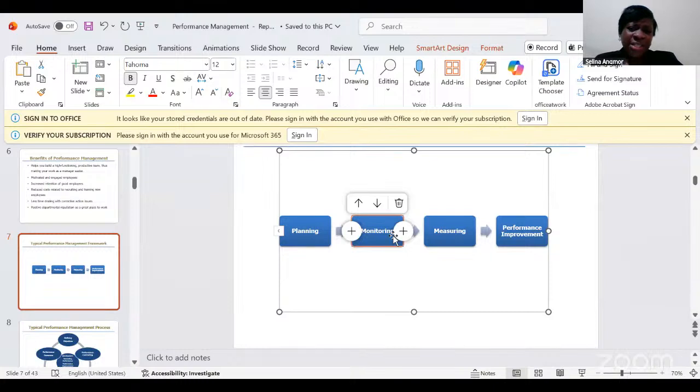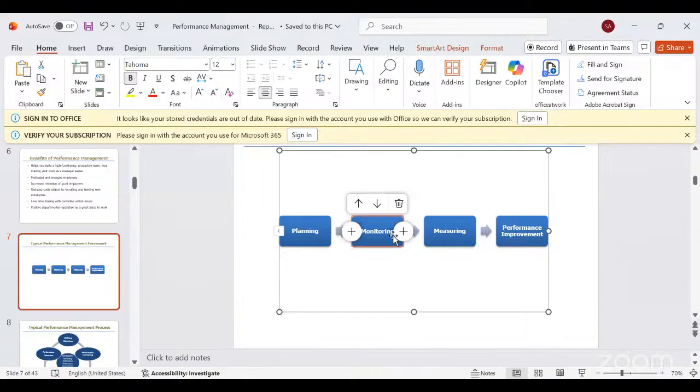So that monthly reporting is part of the monitoring. It normally takes place after you have had a conversation with your boss on your target. So what's happening? Target A, how far have you gone with that? Share with me a report of what you've done. That is part of the monitoring process. The appraisal that takes place mid-year and at the end of the year falls under measuring. It is guided by a rating scale. We will delve into that. So where you have your appraisal, we have come to the measuring part.